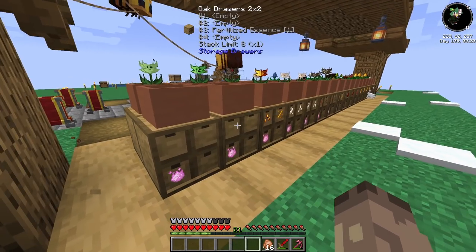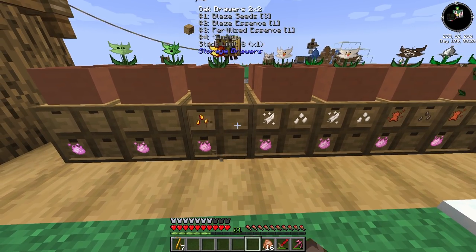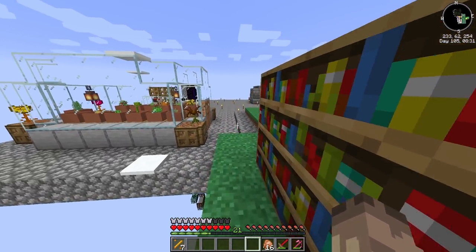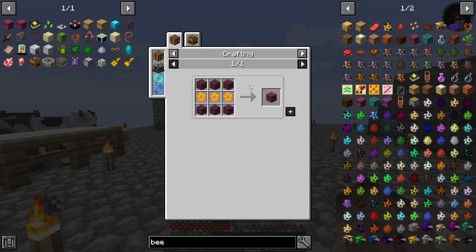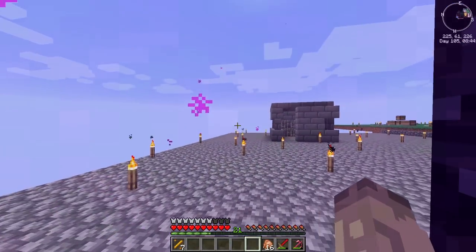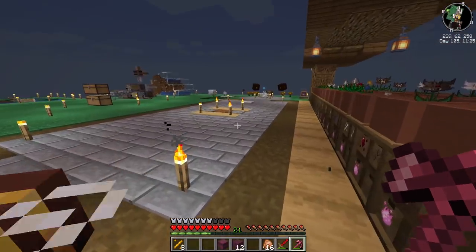But what I want to do before I do anything else is get this cactus. Hopefully we've got enough here. Yes, we got 7. I think I need one more, right? How long has that got left? Perfect. We've got 1 minute. So what I'm going to do is go into the nether, get myself some crimson stems so I can make crimson planks and I can get some crimson beehives on the go. Because I want to make them new beehive.